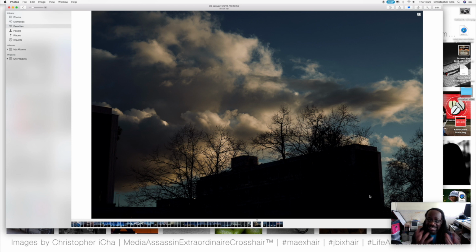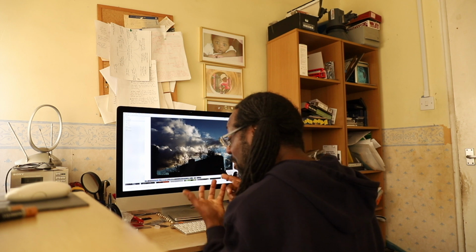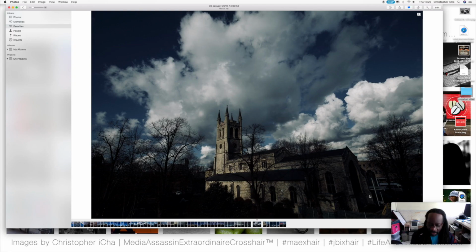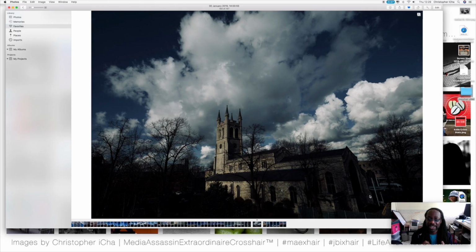This is how it impacts my mind when I see these kinds of things. I have to grab my camera. That's out the window again. Every day, and sometimes two or three times a day, I just have a quick look out the window, and I see something like this, which just takes my breath away, and I try to capture it.